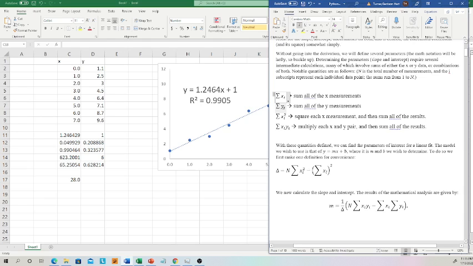Sum x sub i squared means I'm going to take each x element, starting with 0, square it, and then I'm going to add the results. So this would be the same as saying, okay, x squared, and then saying, okay, I'm going to take this and square it. This is x sub 0 squared. And then this would be x sub 1 squared, x sub 2 squared, and through the whole list, and then adding those up.